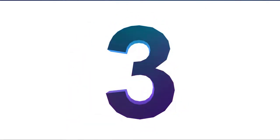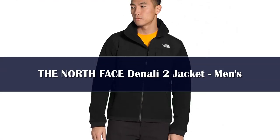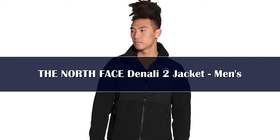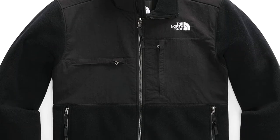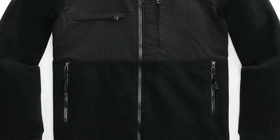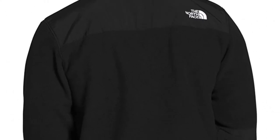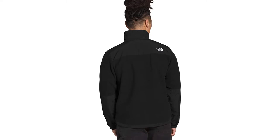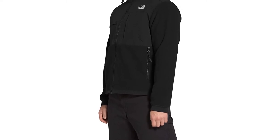Number 3: The North Face Denali Jacket has a dedicated following among those with an active lifestyle. But even if you're not into daily workouts or intense hikes, having this fleece jacket in your wardrobe will make your outings much more pleasant. It's durable, made of high-quality fleece fabric, and packed with helpful design features. The classic fit includes a high-reinforced collar, straight cut, and waist-length hemline, making it the perfect layering piece. The shoulders, chest, and lower back sleeves feature another fabric layer for added protection and durability.